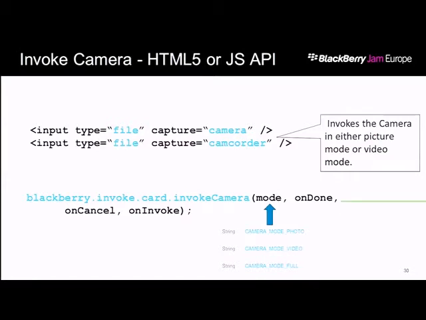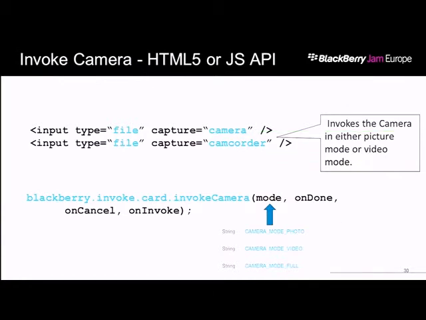Our browser implementation does not currently support that because on this revision of BlackBerry 10, there's not a dedicated audio recording card. That's just a native platform, I would say, missing piece right now. So we only support camera and camcorder from the input type. But this would actually show you from the browser. This doesn't have to be a WebWorks application. So in the browser, you could have input, type file, capture camera, and it will bring in our camera card into the browser window, capture an image, and return it to the input field.